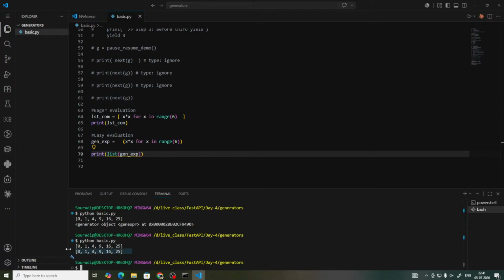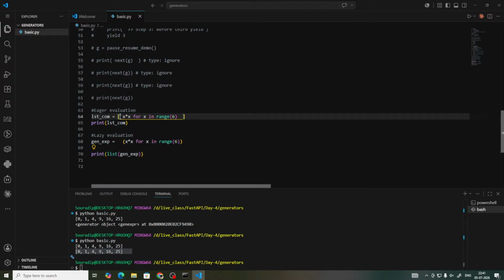See, I'm getting the same thing. For an interview perspective, friends, square brackets are eager evaluation, and if you use parentheses, this is lazy evaluation. This is known as a generator expression. I hope you got this one, right? If any issue, let me know in the comment section.